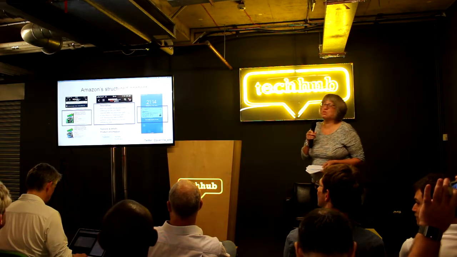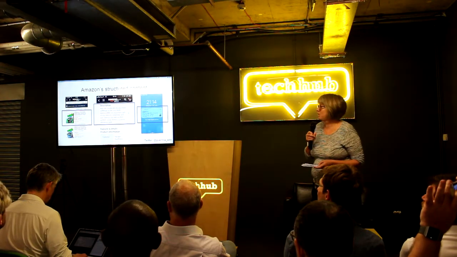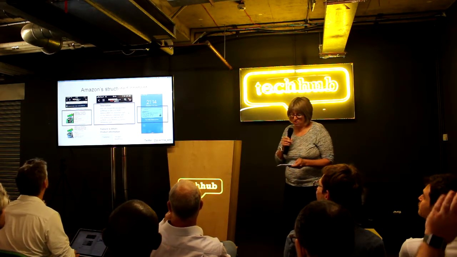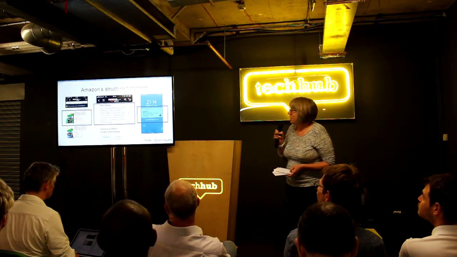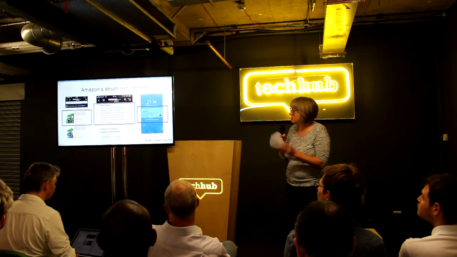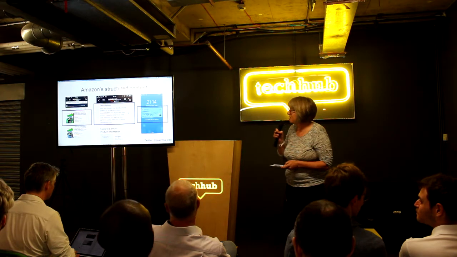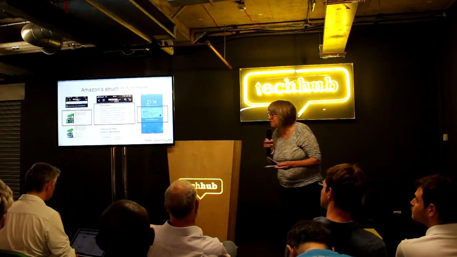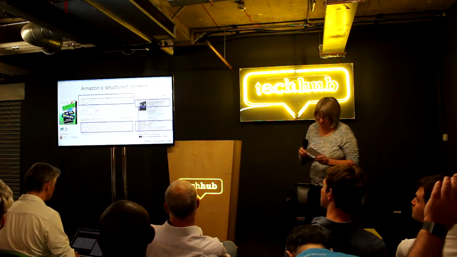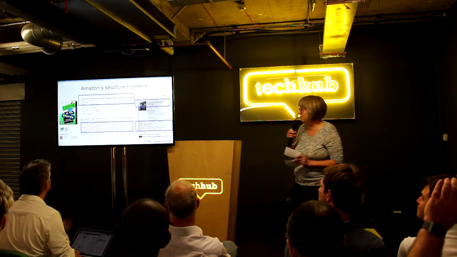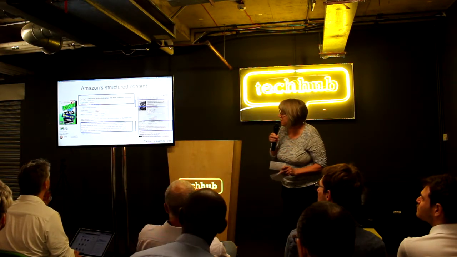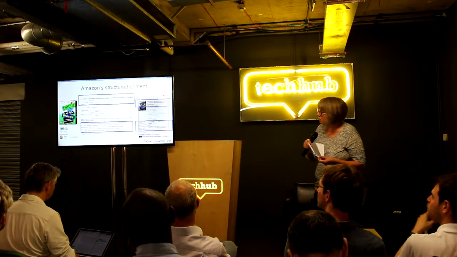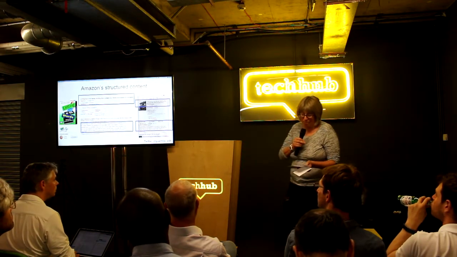So, Amazon's structured content. For content, we all need to be a bit more Amazon. Here we've got product info. It's structured content. It's the same content across all platforms. It's displayed at different stages of purchase, as you can see here. And next slide, please. And the same information is displayed on lots of different platforms. So on the left, you've got the desktop view, and on the right, you've got the Kindle. So yeah, ideally, we want our content to be a bit more Amazon.